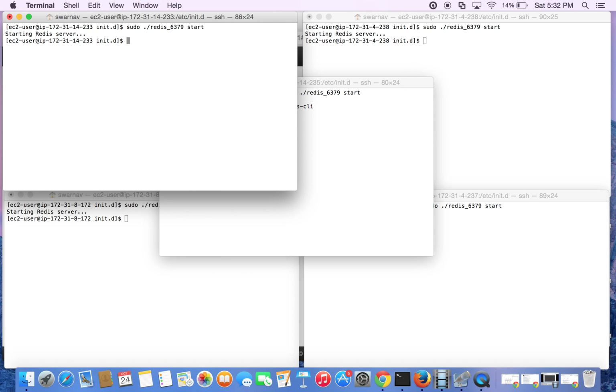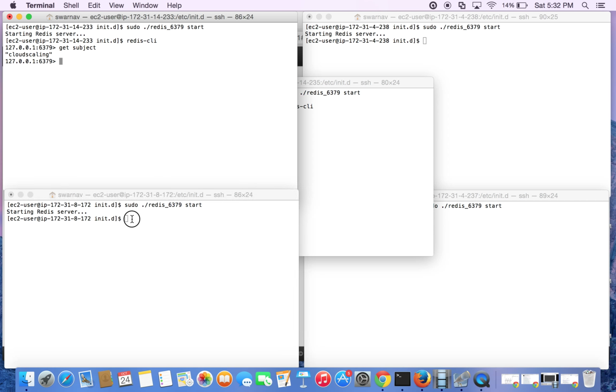Once we have set, we can check if it is being replicated in all the nodes. It's replicated in the first slave node.